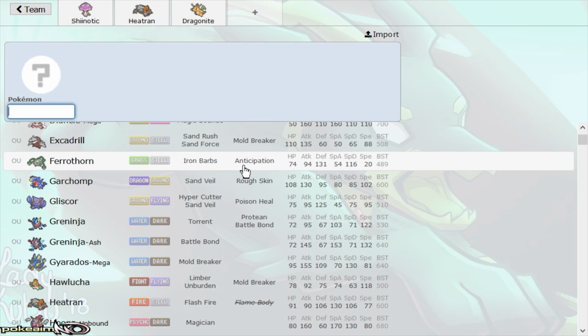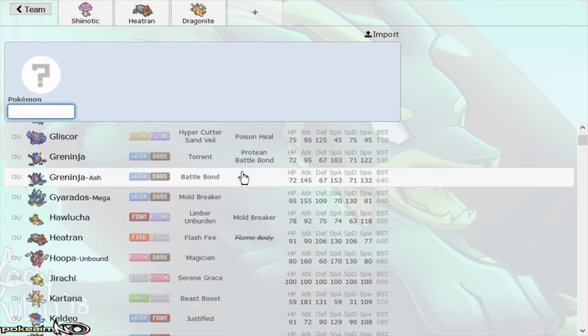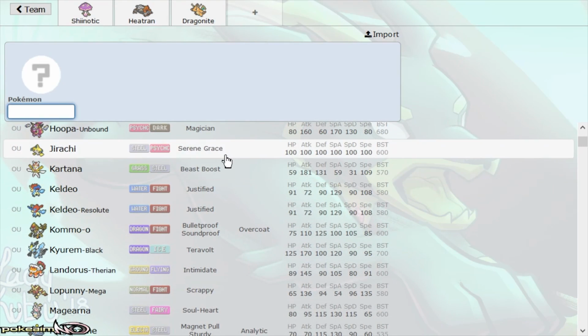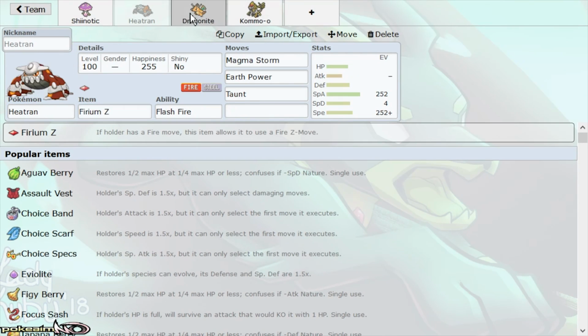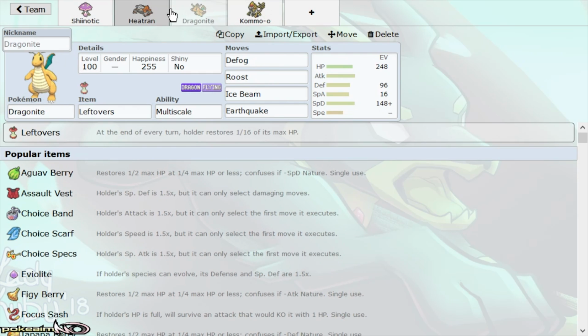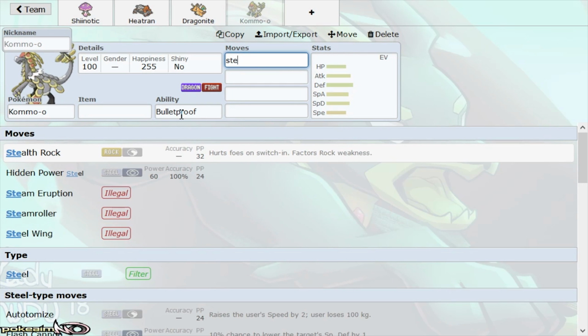Have I ever used Excadrill? I feel like I've used Excadrill as well as a spinner. Yo, this boy's in the tier. I might as well use him. Why not? That's an offensive Stealth Rock setter. This is a bad Garchomp.